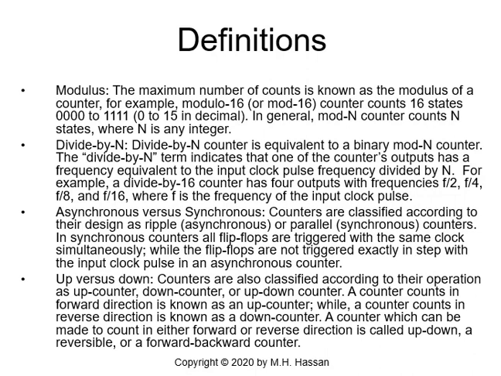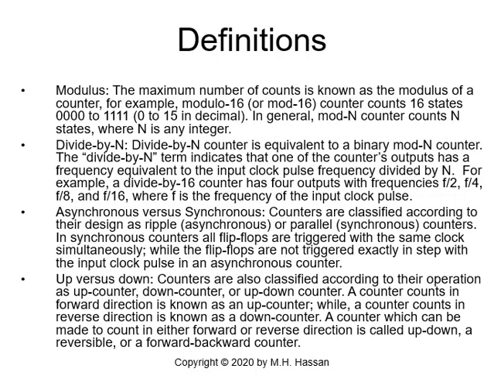Now we also have something called asynchronous counters and synchronous counters. Counters are classified according to their design as ripple or asynchronous counters or parallel or synchronous counters. In synchronous counters, all flip-flops are triggered with the same clock simultaneously, while the flip-flops are not triggered exactly in step with the input clock pulse in an asynchronous counter. Often in an asynchronous counter, the first flip-flop is triggered by the clock pulse, while the second flip-flop is triggered by the output of the first flip-flop, and so on and so forth.